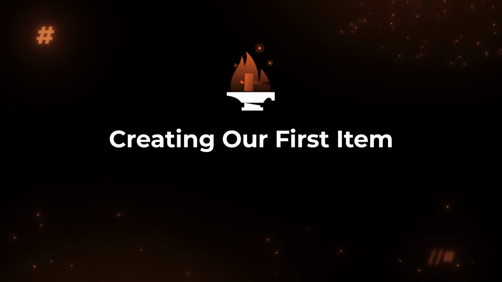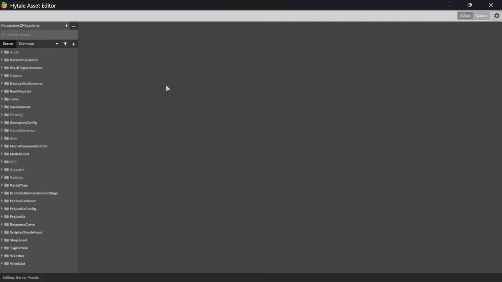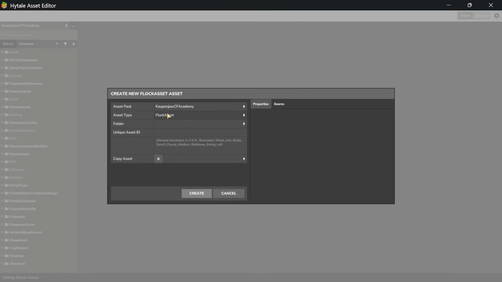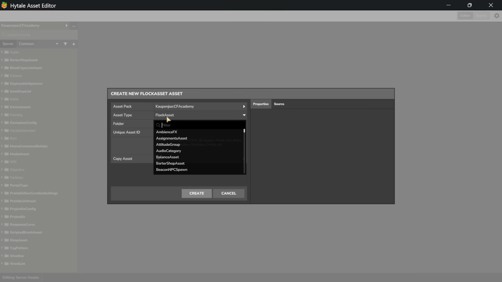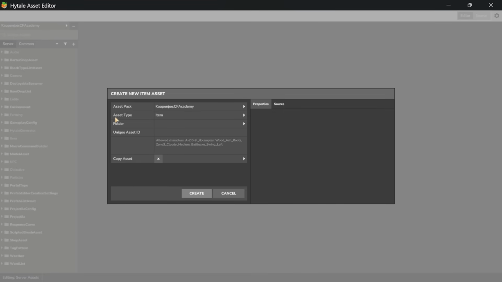And now the first block or first item, let's say, that we're going to add. You will find this is incredibly easy actually, specifically compared to some other games. So what we're going to do is we're going to click the plus over here and then we can choose a new asset. The asset that we want to choose is of type item. So we're going to choose the asset type of item. Then we can actually also copy it from an existing asset.